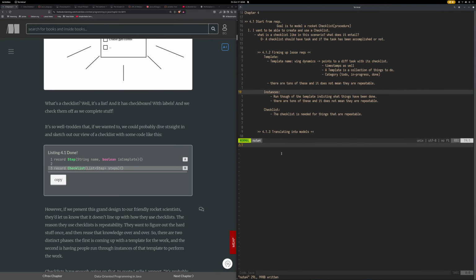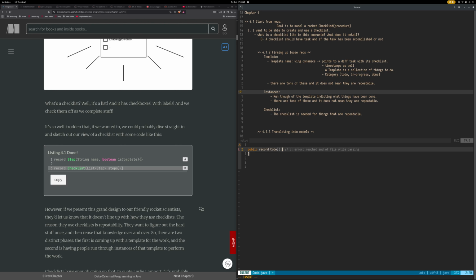Alright, so what is a checklist? To us, this is a checklist. On a checklist, you can create a record, right? Let's say this checklist is going to have a task.